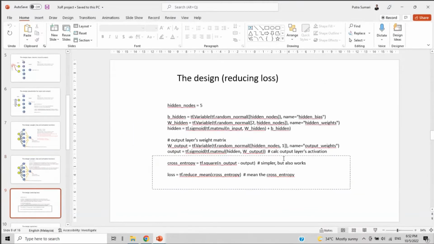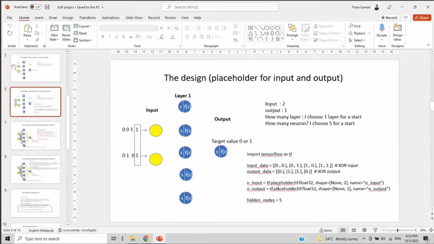And you need to have a placeholder. Okay, so we're going to have a placeholder shape. Since we got 2 inputs, so something like None by 2 matrix. So None here can be 1. In this case, 1. So you have to have a placeholder to hold 2 numbers, 2 inputs.